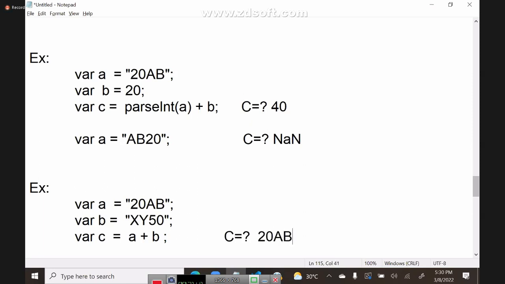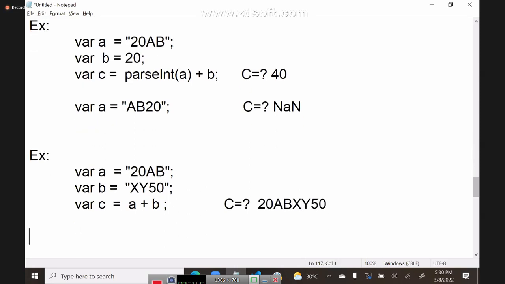It will be 20ABXY50. Understood? Because we are not doing any conversions. Sometimes you people immediately say NaN, right? Because here we are not using any conversions, this plus is concatenation, combining.